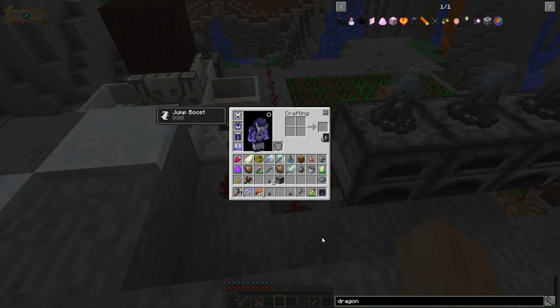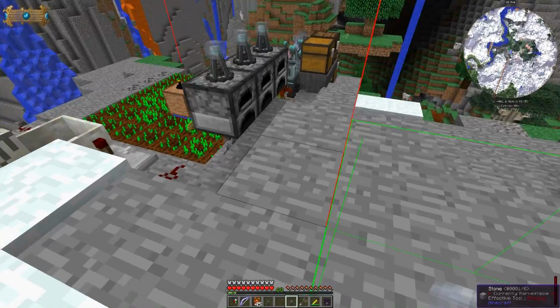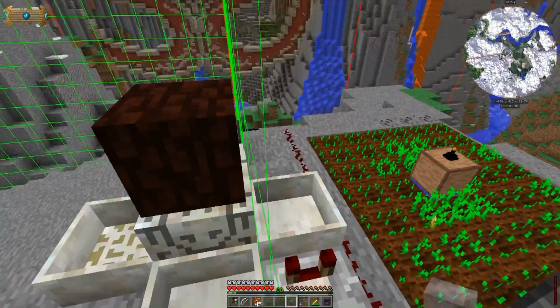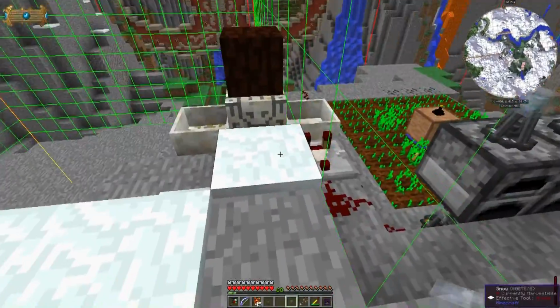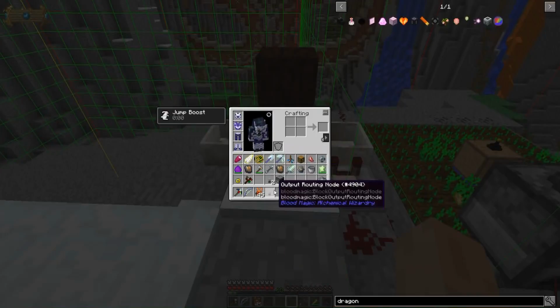Alright, so now we need the master routing node. You always need that. Let's make sure it's all in the same chunk. Okay, so we don't want to go past this line here. I am going to be chunk loading that chunk and this chunk to make this work. And then when I build the structure later, I'll probably try to make it better. So we'll just throw that there.